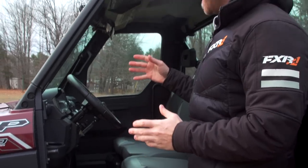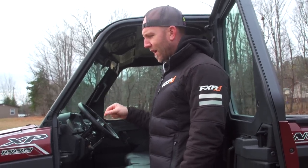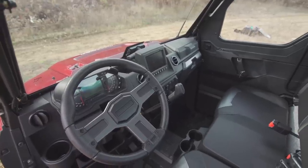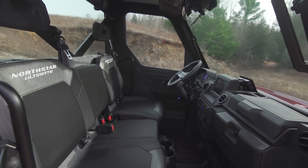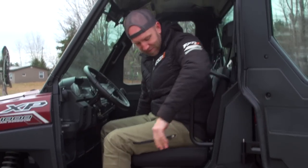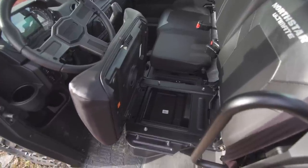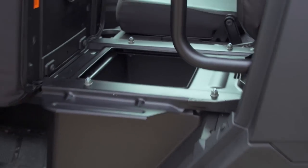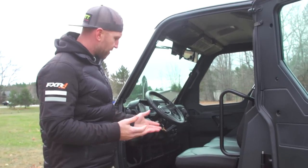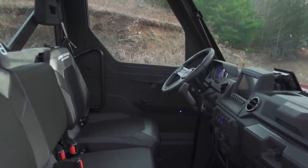The inside of the cab is really refined. Comparing to the Defender, they have very similar features but Polaris has been doing this a bit longer, and the 2021 Ranger XP 1000 North Star Ultimate does take the cake — amazing interior, super comfortable. The seat is fully adjustable, so if you're a smaller person or want to move forward you can. Under the seat there's a storage trunk — not huge, but you could drop your lunch in there, a couple bottles of water, a tow strap. Most utility side-by-sides with an adjustable driver's seat have completely unusable space there; this one does not.